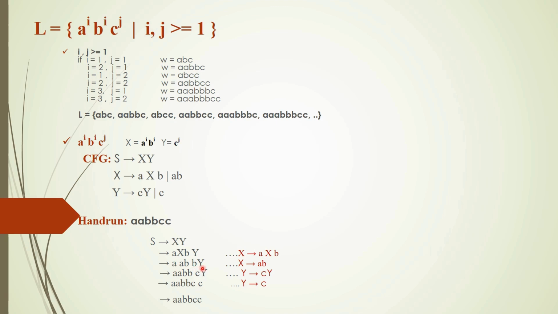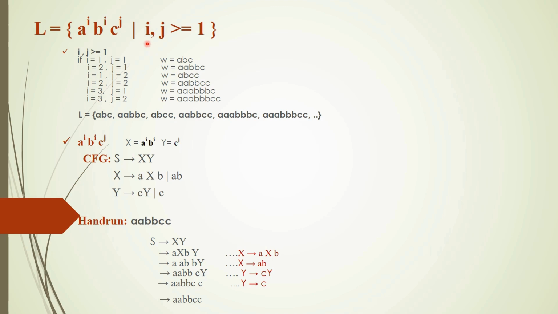Okay, now it is still in sentential form and not completed as the given string. Now substitute this Y as cY. Why? Because I need this c two times, that's why I substitute this Y as cY. Then in the next derivation this Y is substituted by c as per this rule, and you can see over here the string which we want to generate is generated. Okay, it means this grammar is able to generate this language.